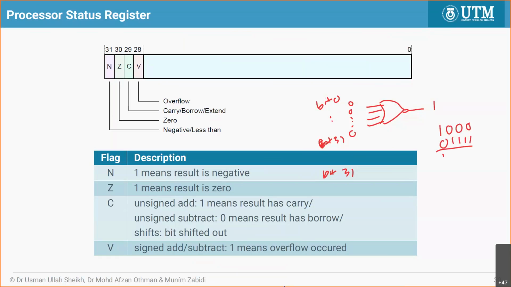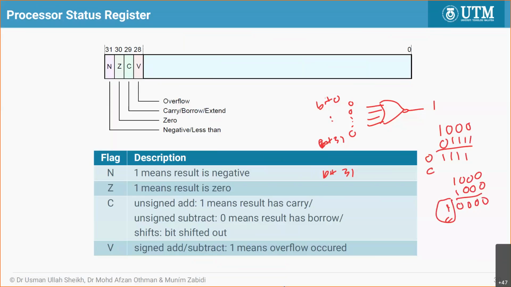No carry, because 8 plus 7 is 15, and 15 is still within the range of a 4-bit number. So carry is 0. But if you add one more, 8 plus 8, I will get 16, and 16 is too big for 4 bits, so carry will be 1.